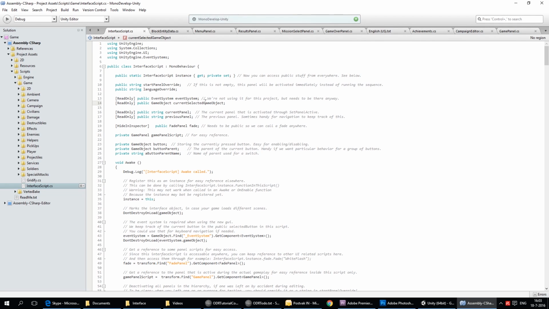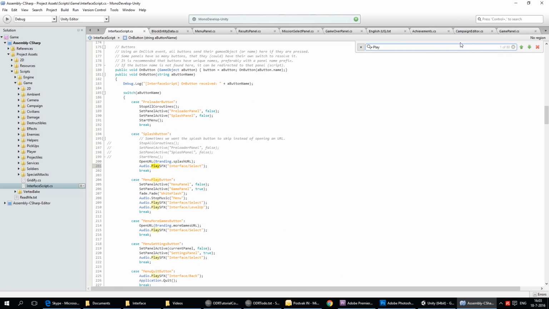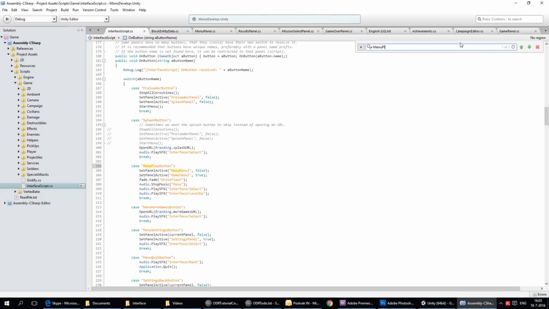And what I usually do is that I use the search tool, Control F, to find menu play button. And usually it takes me to where all the functionality is handled.